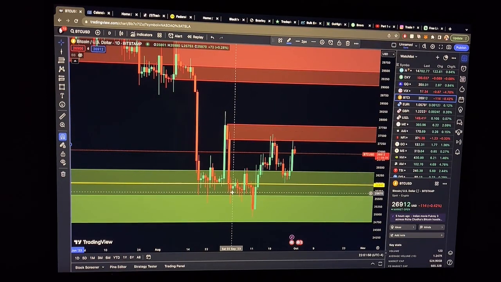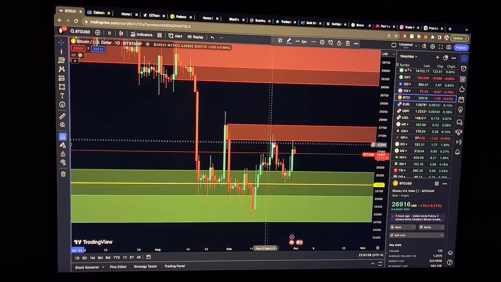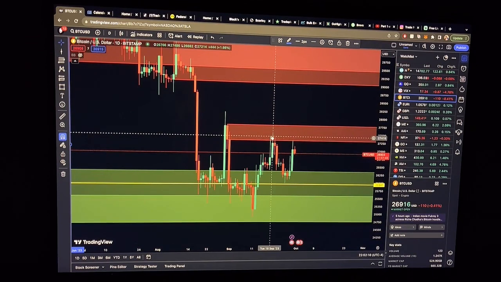But since then, we have not traded Bitcoin, but you can see it came back down into this demand zone. It's really spent a lot of time in here, but there's still enough of an imbalance down here at this lower multiple time frame correlation that price pushed back up and pushed it all the way to supply. And if we were to trade short, I did not take this trade, guys. I took this trade. I didn't take this trade. That would have been the point where we would have wanted to get in.